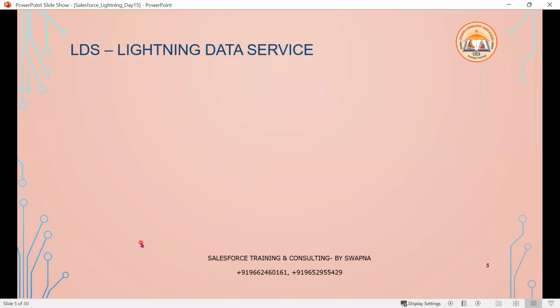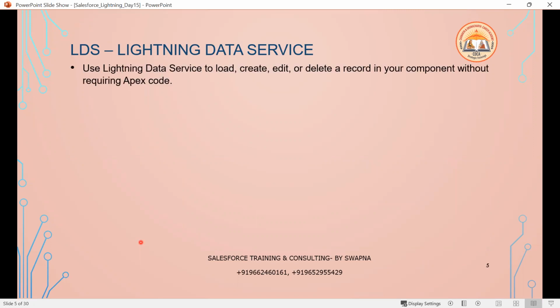Now, let's move on to LDS, Lightning Data Service. Lightning Data Service is very important. Developers use Lightning Data Service to load, create, edit, or delete a record in the component without calling the Apex code.